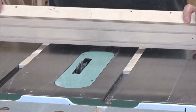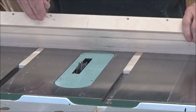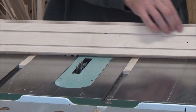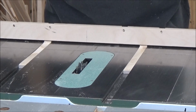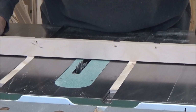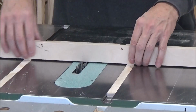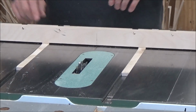Okay, I've got the backer part of the fence. I guess that's going to hold the disposable fence out of the clamps. I flush this up here, this overhang just a little bit. So I flushed that up. And then what I did was I gently set it on the runners here. You know, found those keys and brought this over. I've got a center line here, and I'm just centering that up on the first tooth of the dado stack. Bringing it back, I made a mark, a witness mark on the back here.